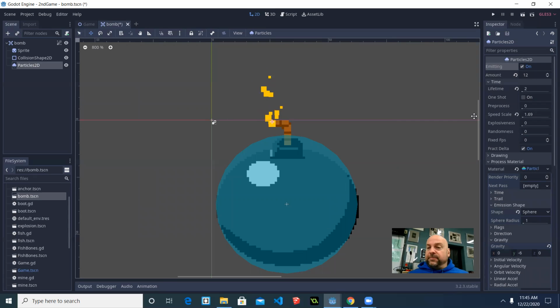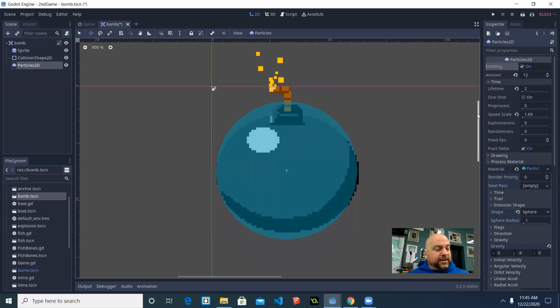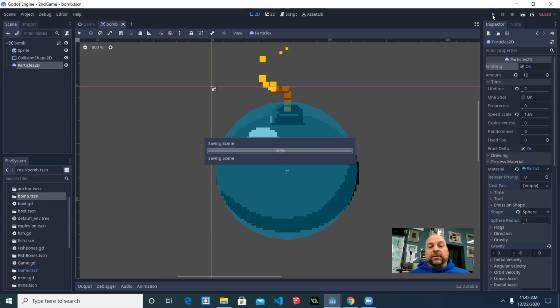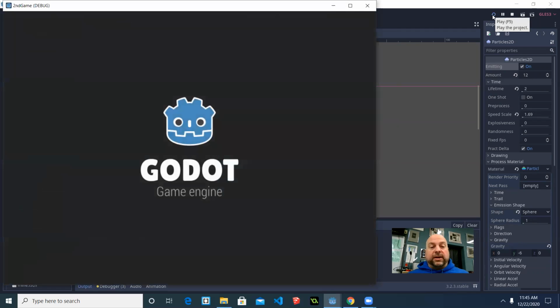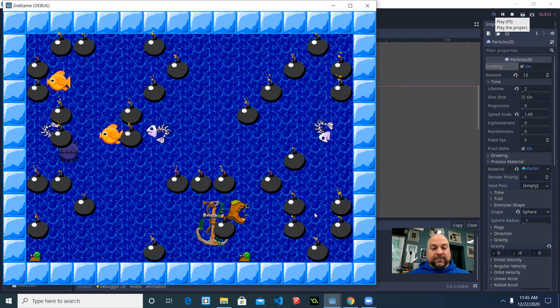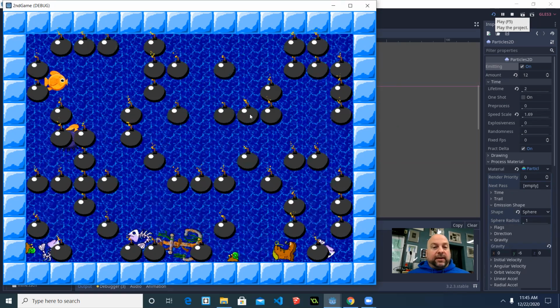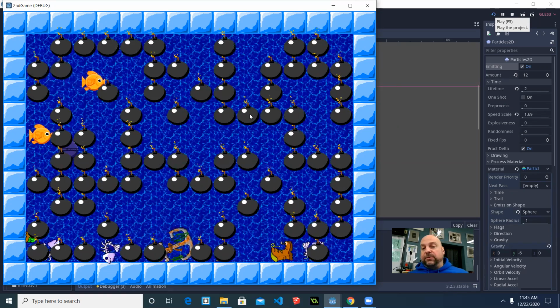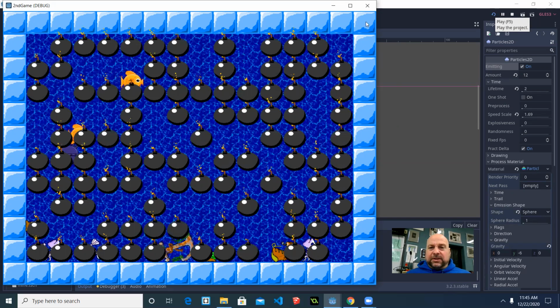And so I have some sparks coming out of my bomb. I'm not positive I want to change anything else about it. And you'll see when I run my game, each one of the bombs, each instance, is going to have those particles showing. And you can see that each one has, the fuse has been lit. And you might decide, well, you can barely see it.